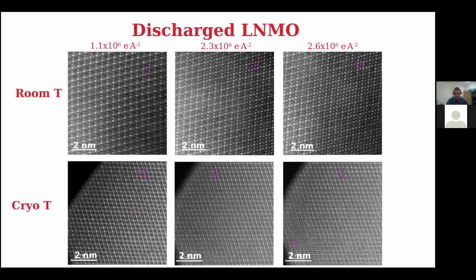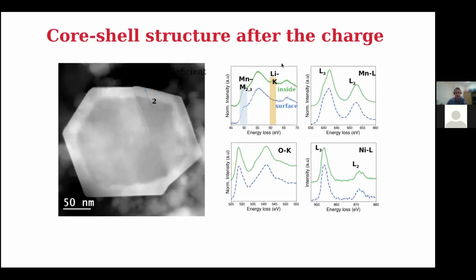So with all of these preliminary experiments, which took almost a year, we have now found the optimal conditions to image this nanoparticle, and we can start to do some systematic study of the effect of the cycling of the battery materials. Then we look at one nanoparticle when it has been charged. Charged state means no lithium in the cathode material. And we can see that we have a core-shell structure.